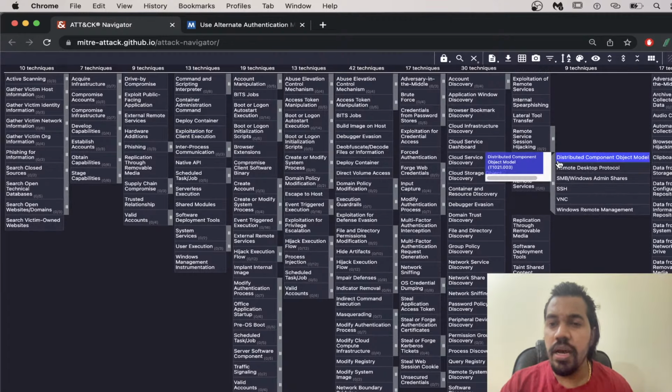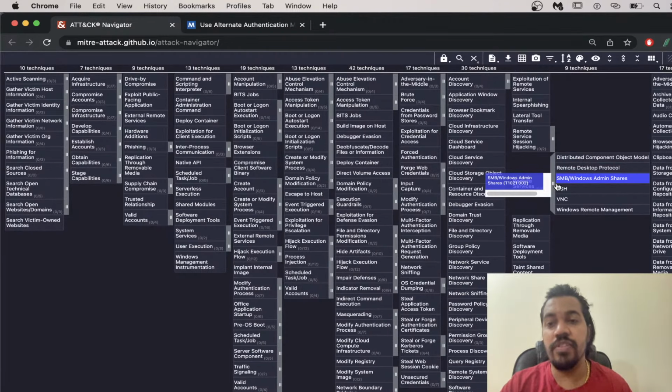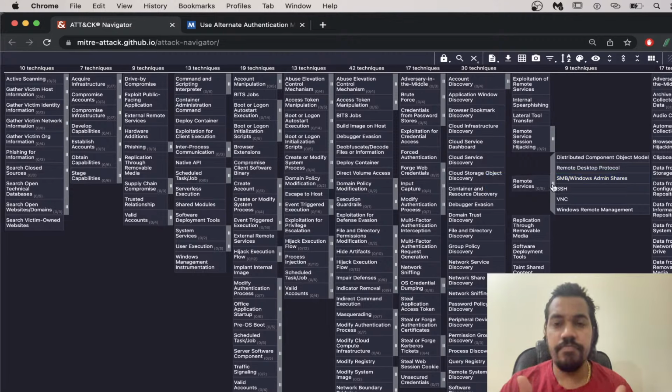Same for remote services: make sure unauthorized services are always stopped on the endpoints. If there's no requirement, you should always stop them. No public share should be available for remote users. If ports are not required, close them, and only add the people who are expected to log in remotely.